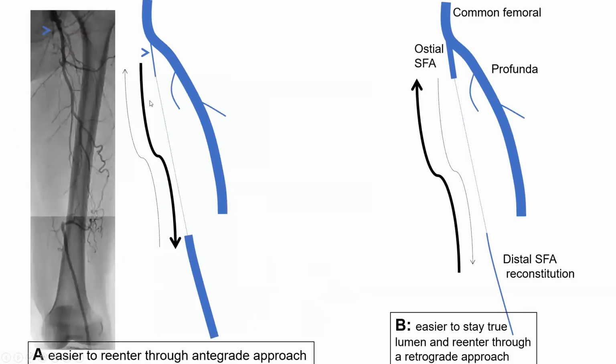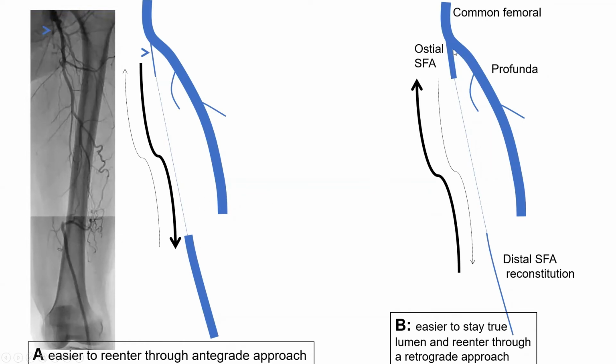In regard to the tibial access, you can tell sometimes by looking whether you need tibial access. This patient, for example, has a very bad proximal entry point, but has very nice reconstitution. It's easy to re-enter when you have a large reconstitution point, because the subintima is not going to collapse it, and you have a nice landing zone for your re-entry wire. Okay, it's easier to re-enter into a big vessel that is not collapsed by the subintima.